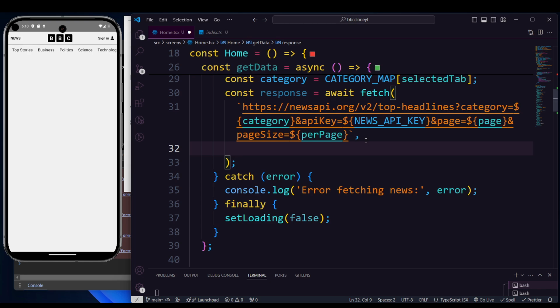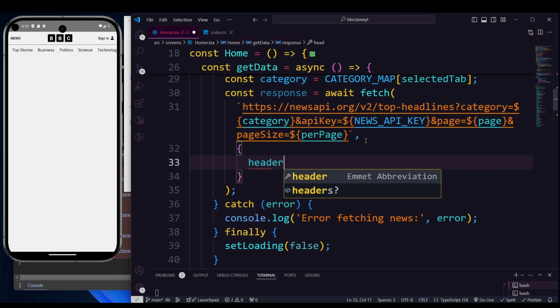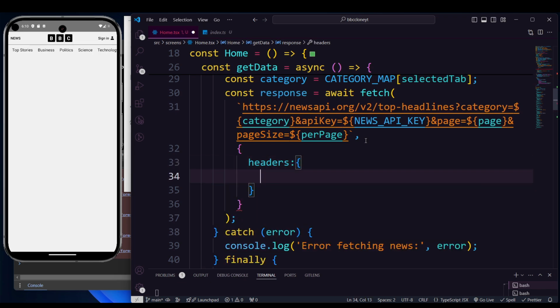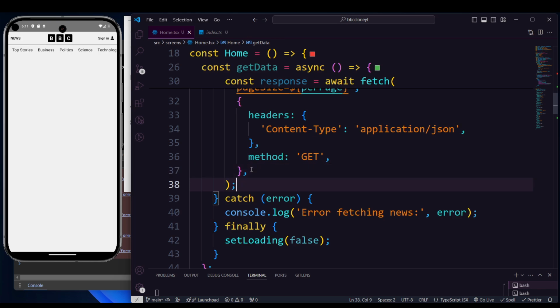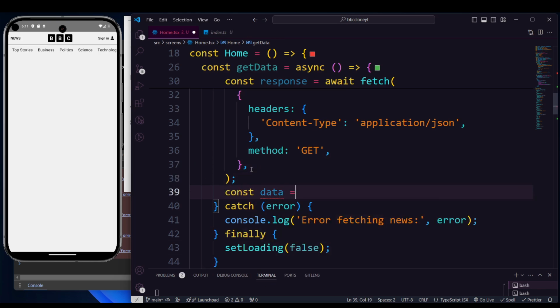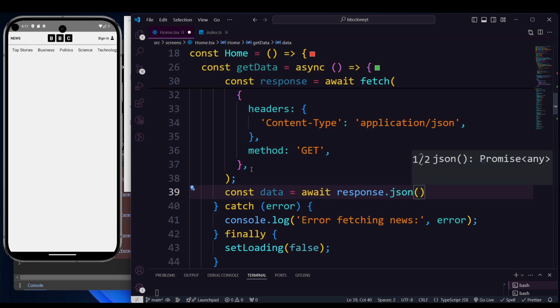And after that, we also need to pass several properties, which are going to be the headers. On this headers property I need to define what kind of content it's going to generate, which should be Content-Type, and on the type property it should be application/json. And after that, the method we can also define. By default it will be a GET method, but of course we can just align on that. Now once the data comes in, we're going to get within a variable await response. Remember, the data will not come as a string; we need to convert it to JSON format.